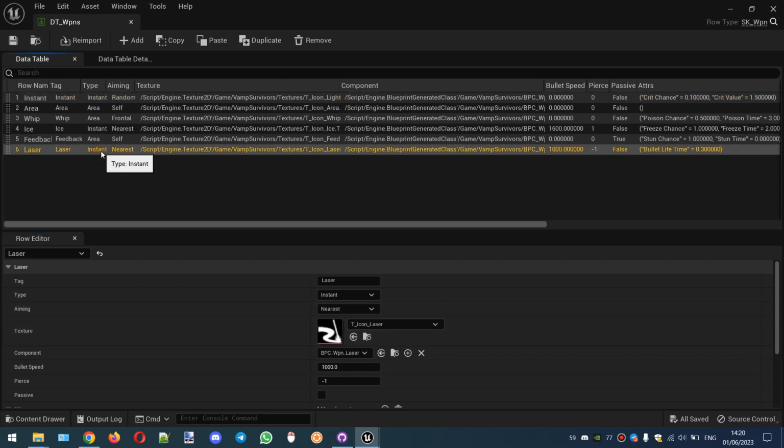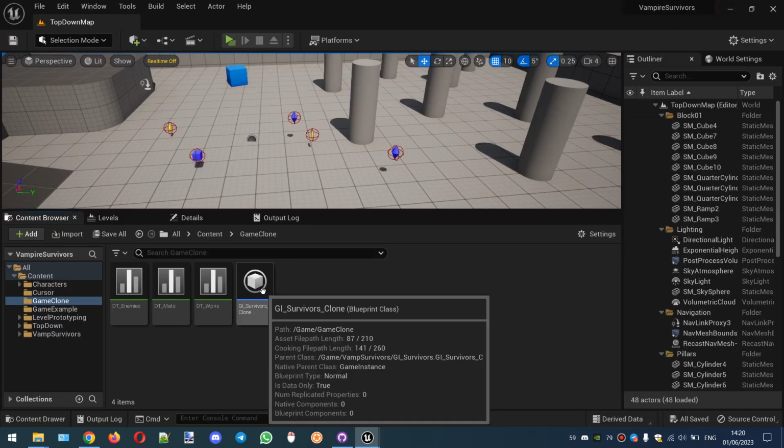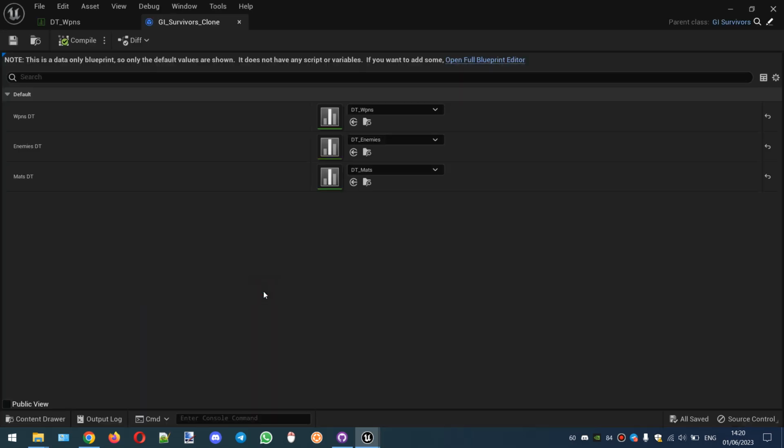And for example, laser. I will just duplicate it, laser beam, laser plasma. I don't know what. That's just an example. So there's a new weapon for this game, and inside the game instance I need to update links to tables.